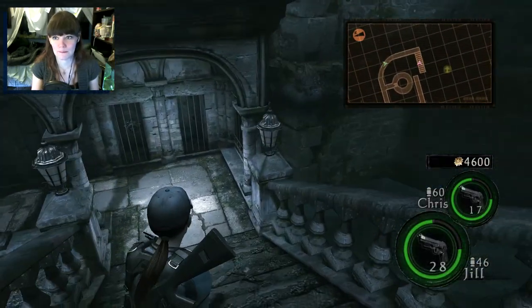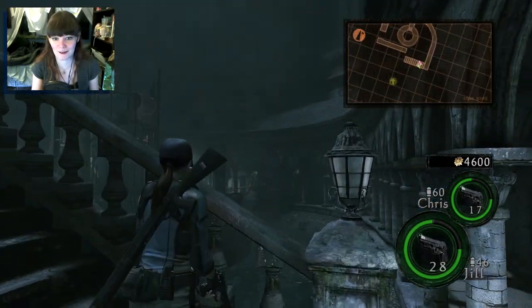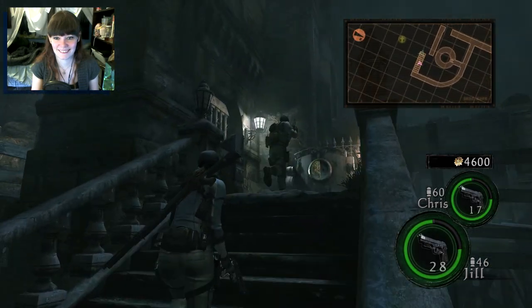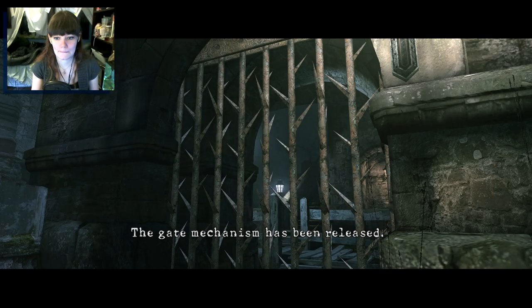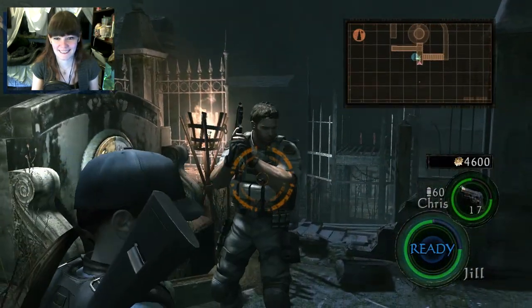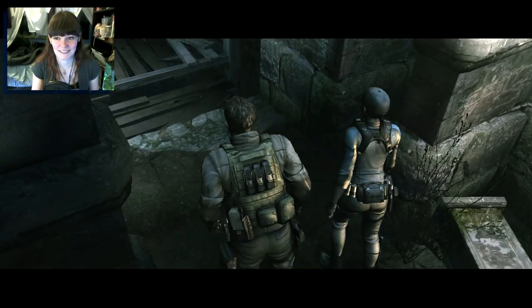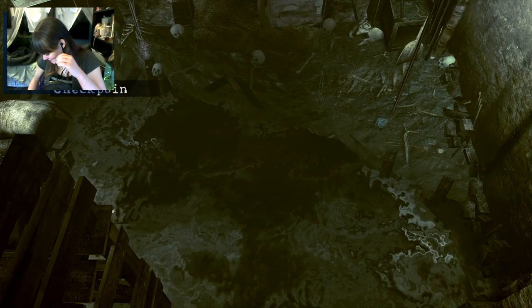Okay, I need to get up to where I'm at. Okay, well, this is simple. Oh, Jesus, they're both behind you. Yep. Sure are. The gate mechanism has been released, okay? Oh. Okay. This is very fast thinking, isn't it? Yeah! Great.